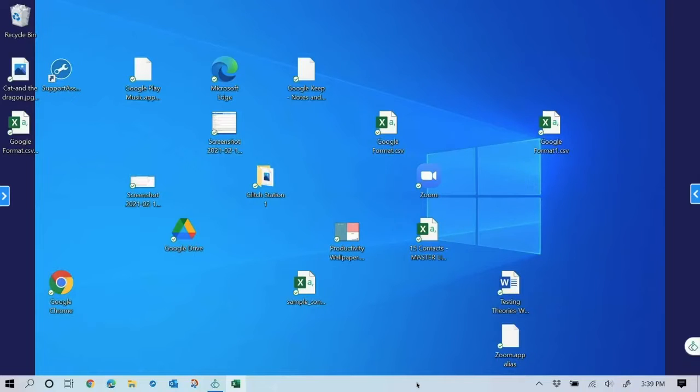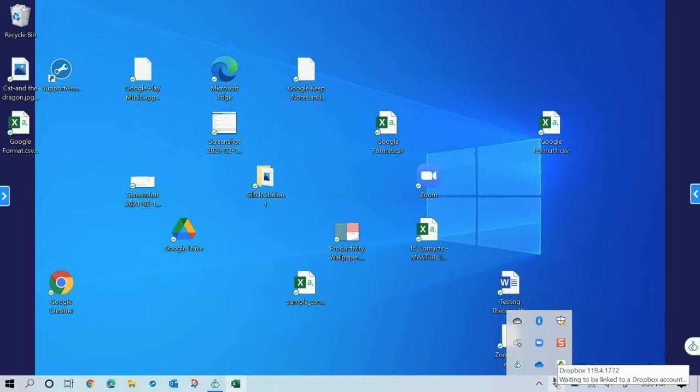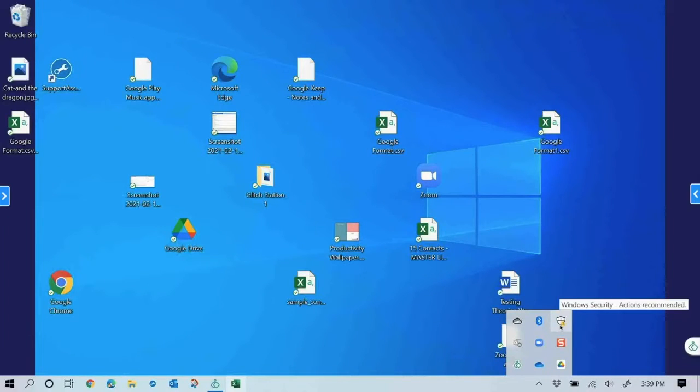Also, just an FYI, in the lower right corner of your PC, you have this section over here. And this kind of tells you what's going on and what's connected to your computer. You can click this little up arrow and it will tell you more things. And so for me, it looks like my OneDrive is hanging out here. My Dropbox connection is hanging out. I've got another OneDrive account, and it looks like I should probably do something with my Windows security. It probably just wants me to do updates, which I will do after this Facebook Live here.